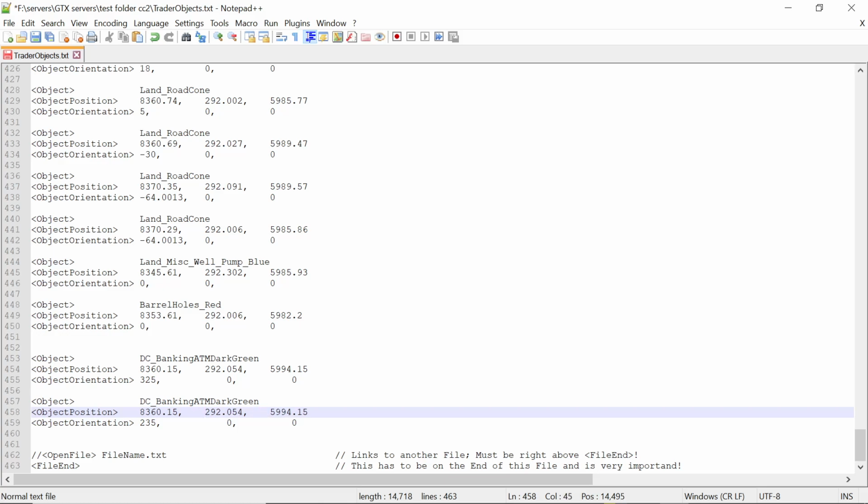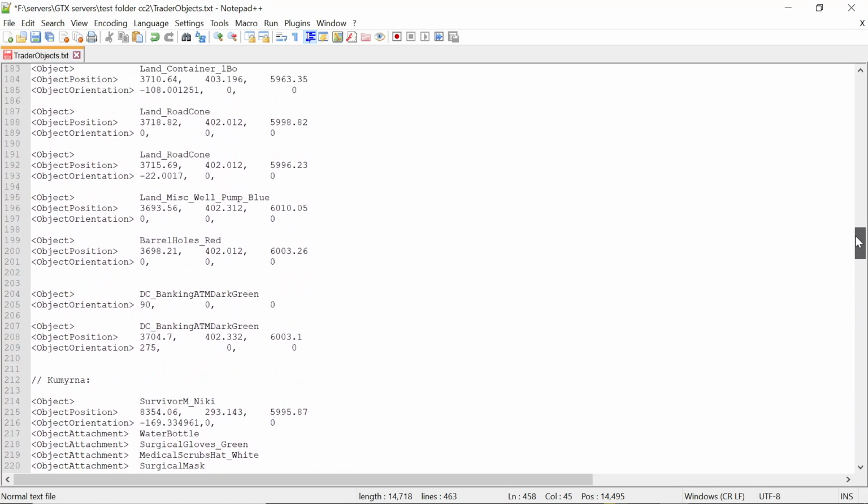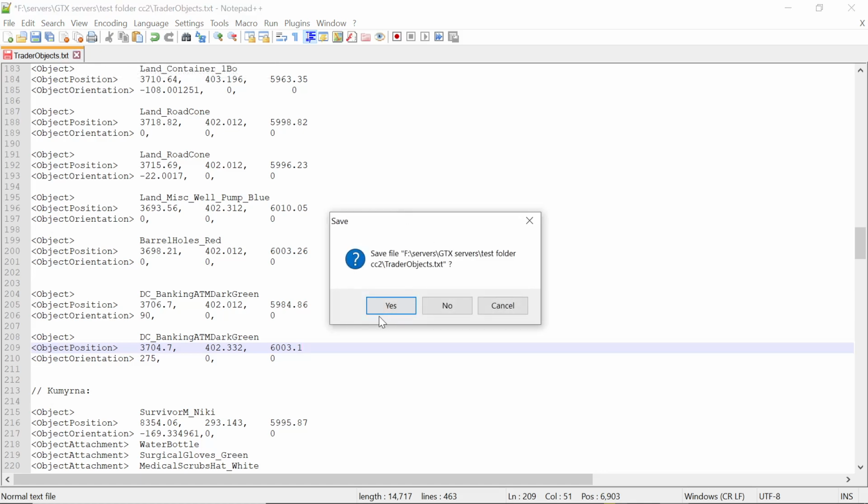Totally not necessary, but I like to do it. There we go, that should be them all in. They've all got commands, coordinates. Scroll back up, make sure in the second batch, I'll divide it up, all got commands. There we go, keeping it tidy. Okay, we're good. We can close that down.